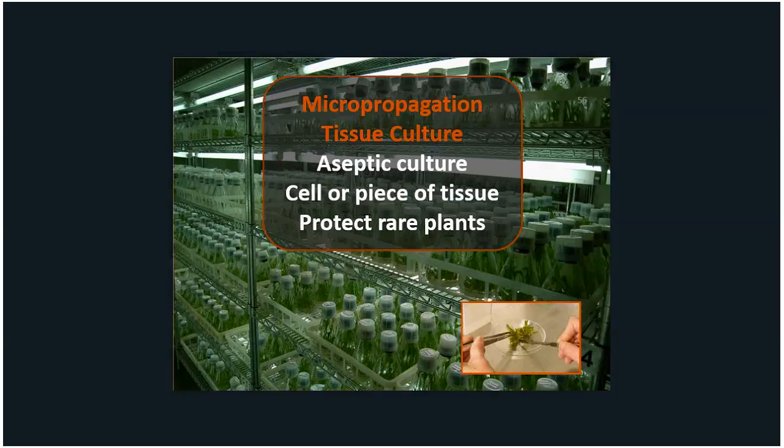Now, the advantage of tissue culture is I can grow plants from single cells, so I need only a fragment of plant material. So this is an excellent way to ensure that rare plants aren't plundered from the wild anymore. Orchids aren't harvested from the wild, because we can grow a huge number of plants from minimal material with this. And what they're doing is they're going to grow things in perfect conditions. Those plants are going to sit in the right light environment, the right temperature, in a nutrient solution and get exactly what they need. For those of you that have a fish tank, if you ever go and buy fish tank plants, sometimes you'll see they're sitting in that characteristic jelly in a bag. That's how they've grown them.